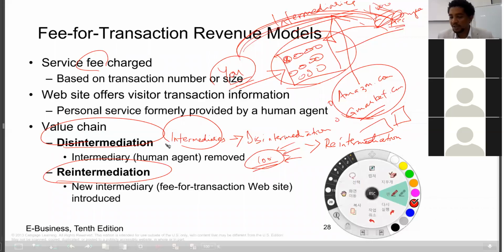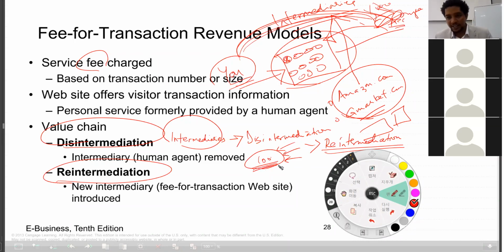It started with intermediation, and the number of businesses was small, and they rejected the need for having intermediaries. But when the business became very competitive and there were so many companies providing similar products, then again they needed intermediaries, and that is called re-intermediation. So we are now in a re-intermediation stage, right? I hope you understood my point, okay?